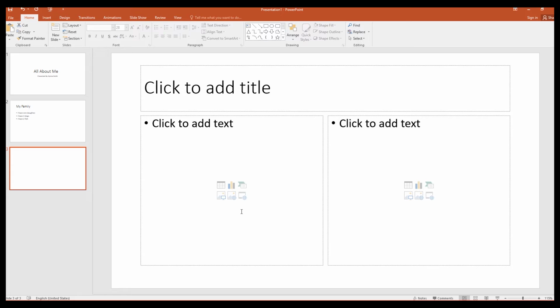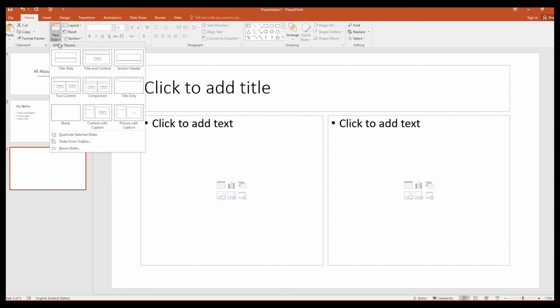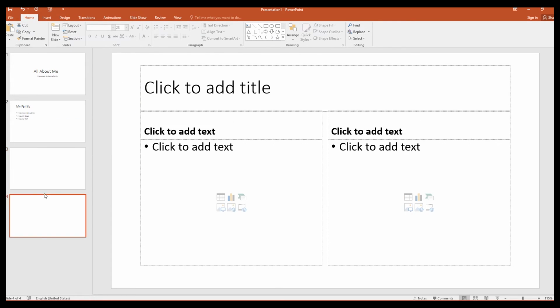So that way you can type in here, add a picture here, or if you wanted to make 2 separate columns of information, then you could do that too. Another slide down this way would be a comparison. The difference between the one for 2 contents and the comparison is that these actually have small title slides at the beginning of them.